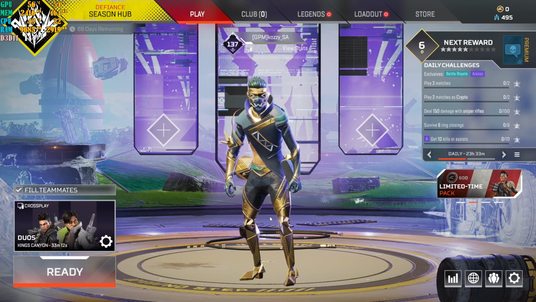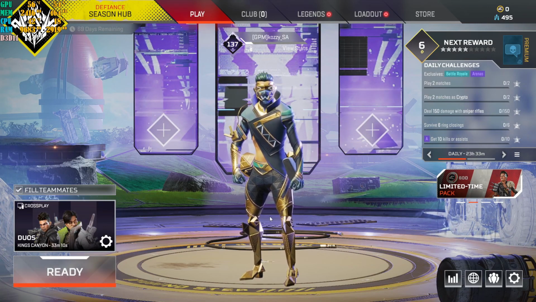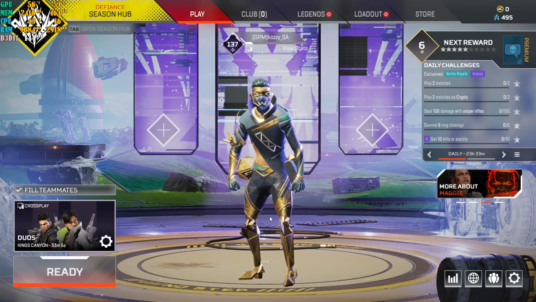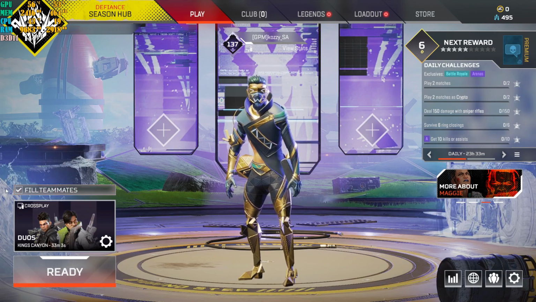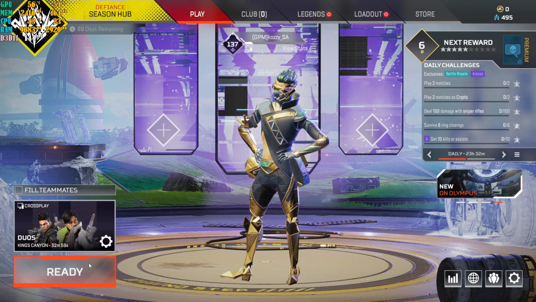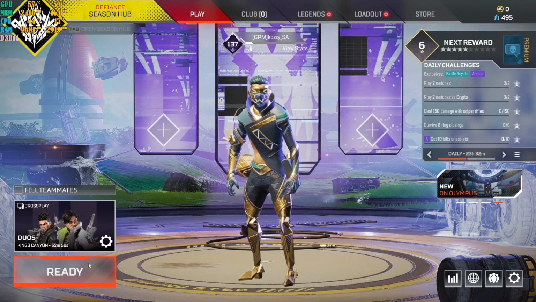Alright, ladies and gentlemen, so I'm going to jump straight into the game, and I'm actually going to show you the FPS that I'm doing with the specific settings that I just changed now and showed you what to use. So I'm going to jump straight into a game. So I'm actually just going to not fool my teammates and obviously just make it a duo and jump straight into a game and show you the FPS that I'm doing inside the game with the specific settings.